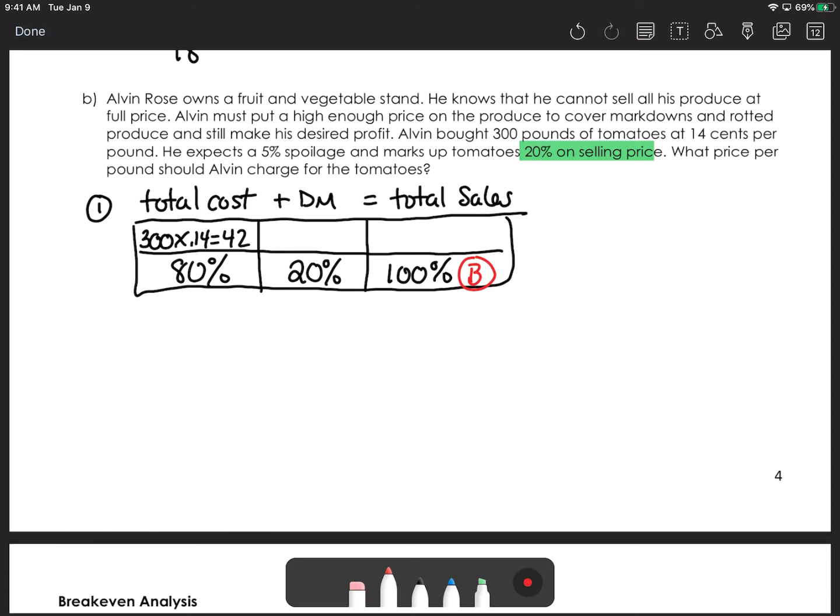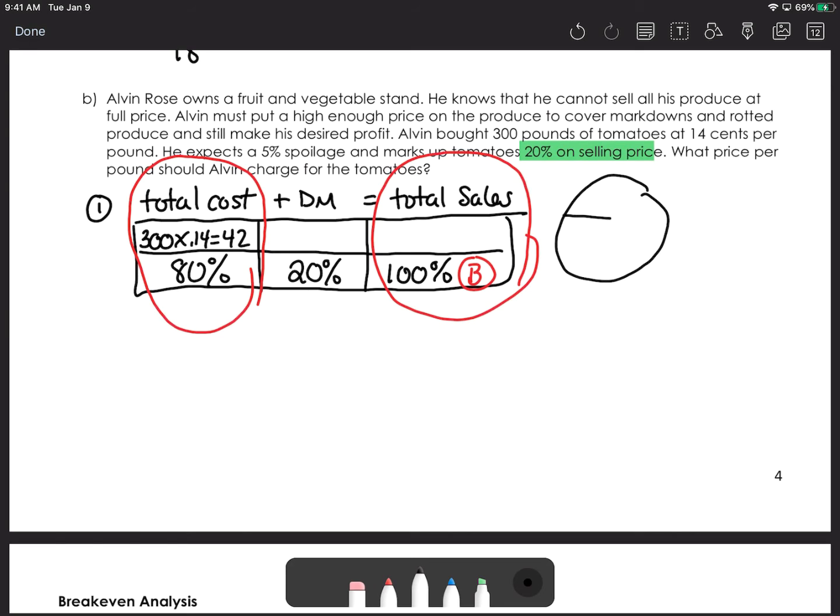Now to figure the total sales, remember we always use the column with the base. We don't want to use the DM column here because we don't have enough information to be able to use that, right? We would have 2 unknowns. So I'm going to use this column here. And I'm going to put that in my circle. My base always goes in this left bottom corner. And that's the amount of the base, which is what we're looking for. I'm going to label it TS for total sales.